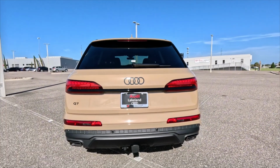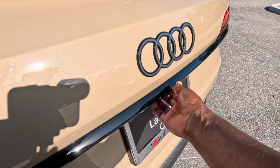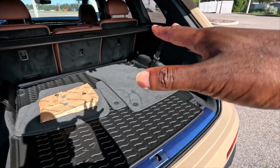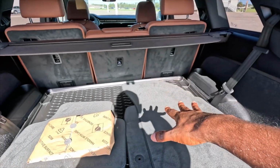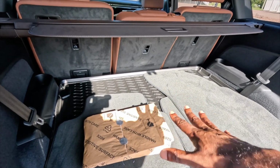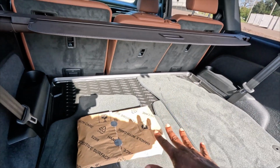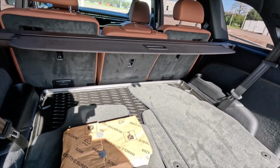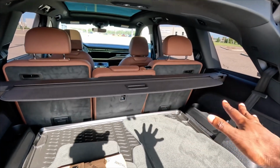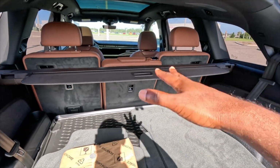Again, this whole thing is just such a well-equipped package. And when you talk about cargo space, well, you're looking at around 14 cubic feet with the third row up. Remember, this is 3 rows here. So we have the third row folded down at the moment, which means that we actually have 35 cubic feet of space with this folded down. When it's folded up, 14 cubic feet. And then if we decide to fold down the second row, then we're looking at 68 cubic feet of space. So tons of space depending on how you want to use it. We'll say it that way.